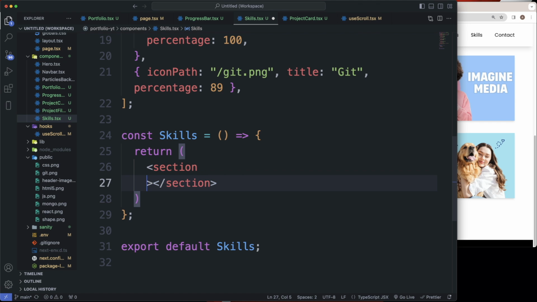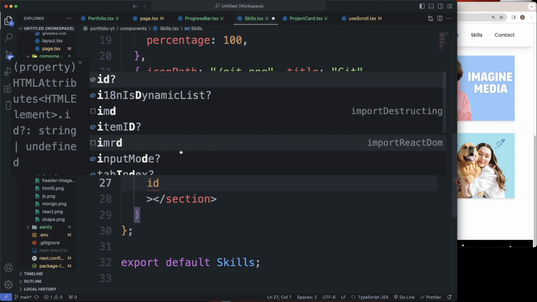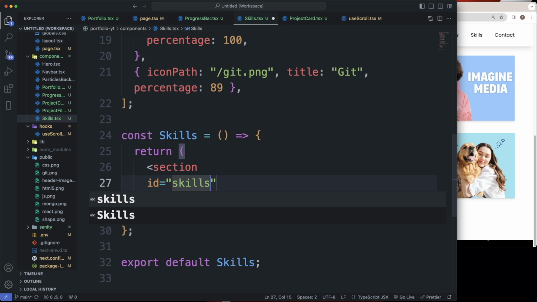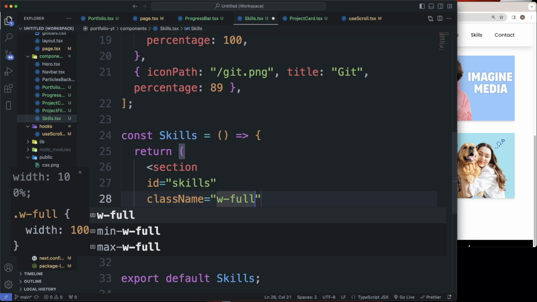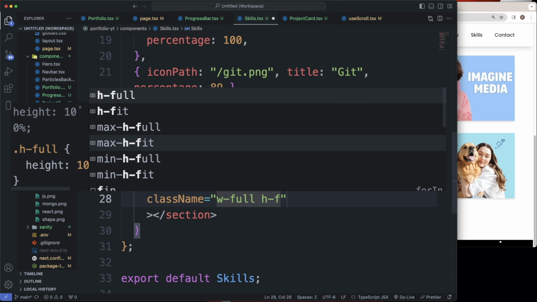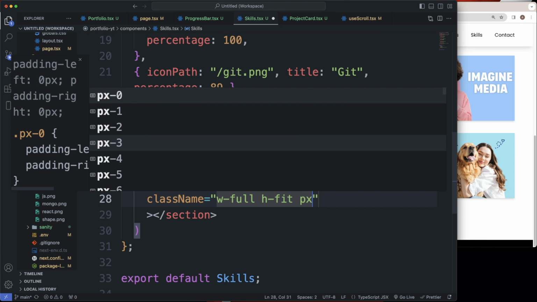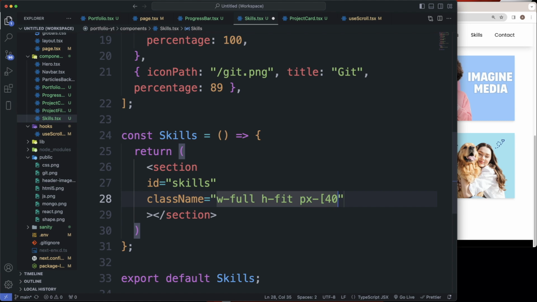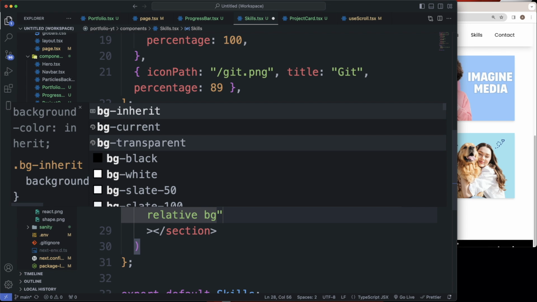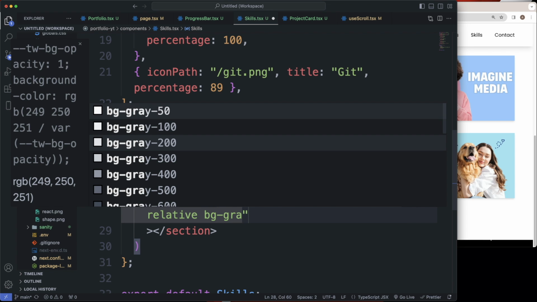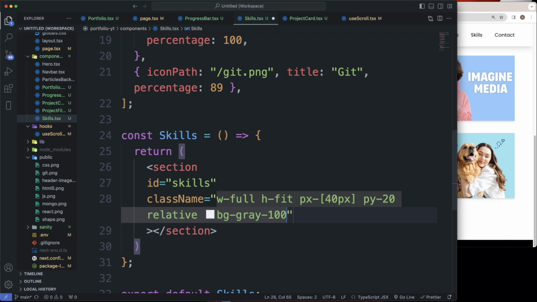This section is going to have an ID of skills, with a class name of w-full, h-fit, px-40 pixels, py-20, relative, and a bg of gray-100. All right.